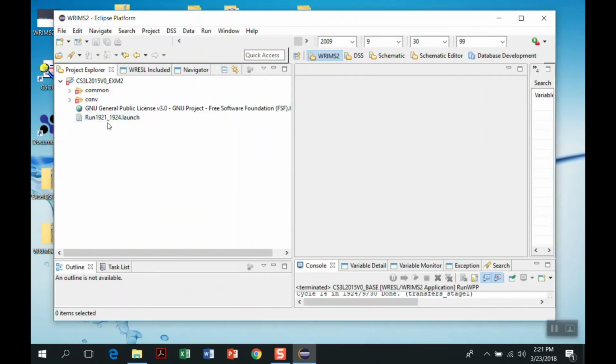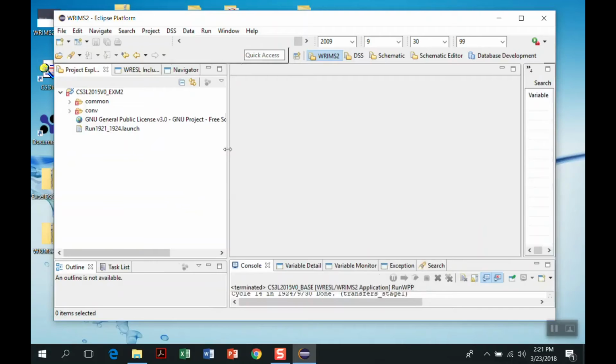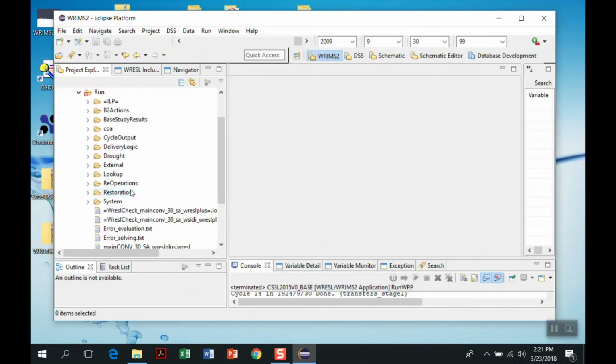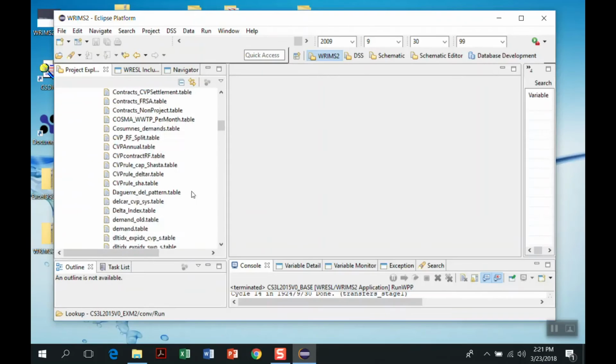Now we can go change that lookup table. If you really don't know the location, you can search for it. But if you know the location, go to the lookup table and find the file we are going to change.